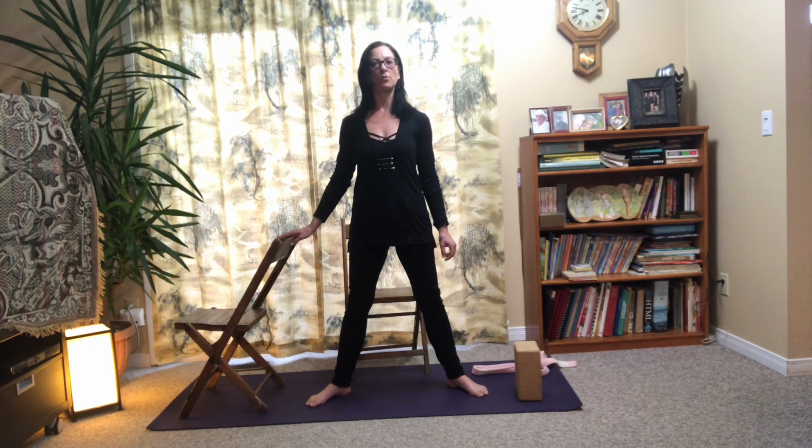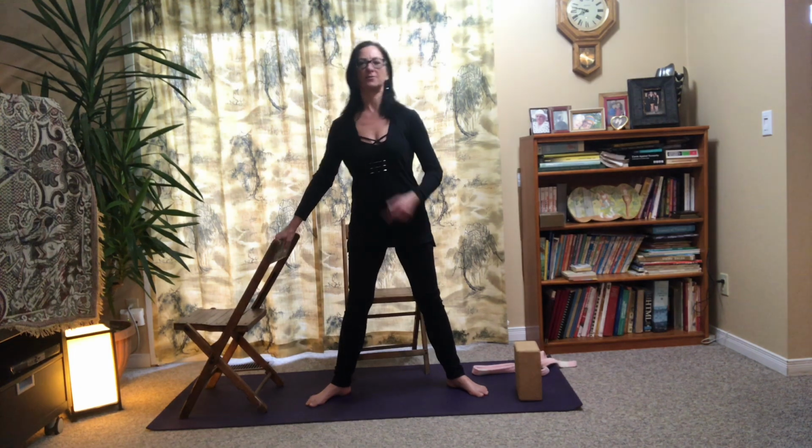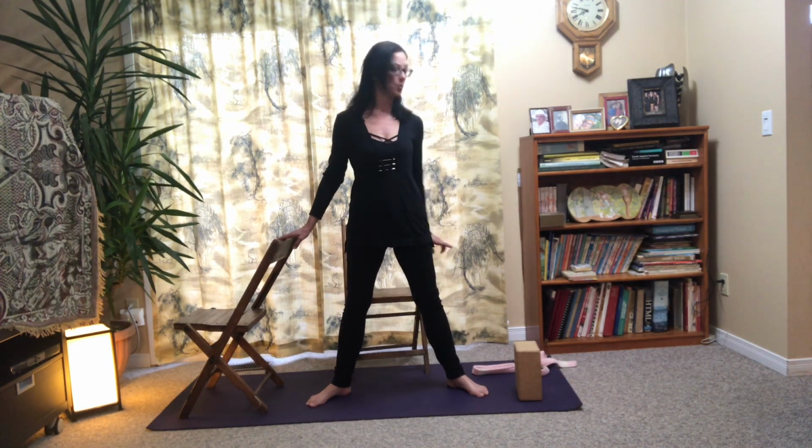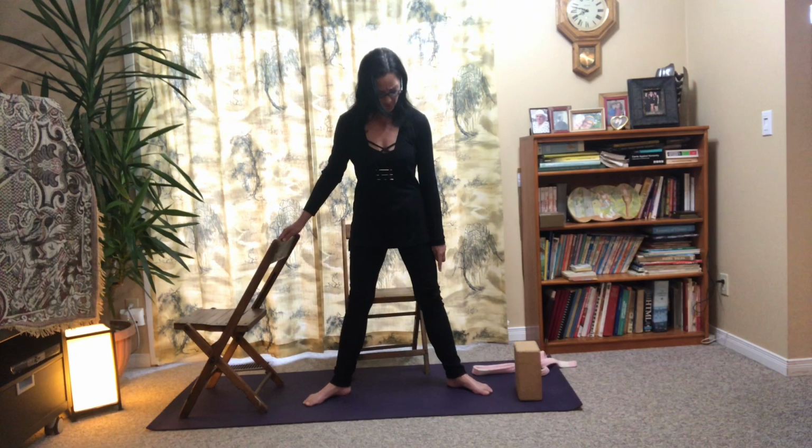And you can take hold of your chair. Just watch that you're not grasping it and coming out of alignment. It's just there for some support. And the chair behind you, if you get tired or slightly off balance, you have that there to sit down. You're going to stand nice and tall, and you're going to watch.